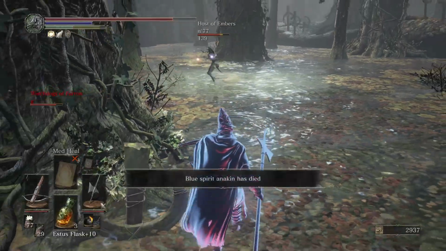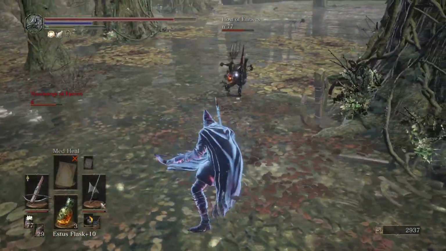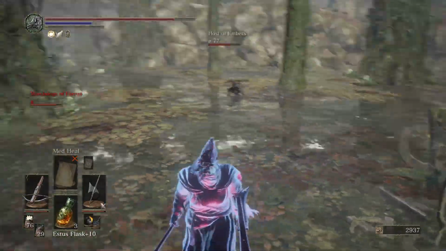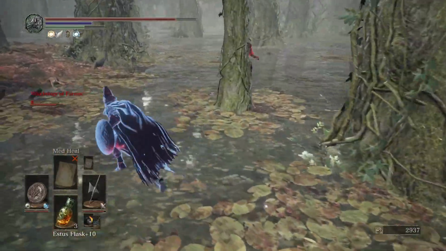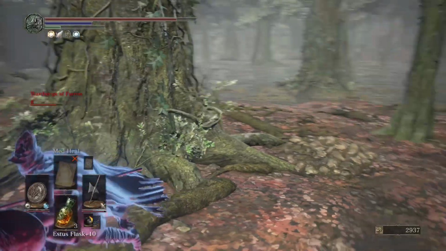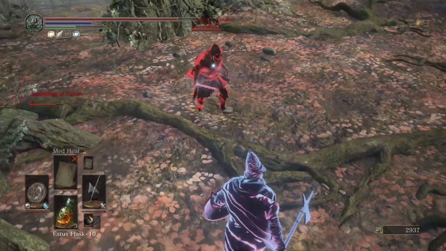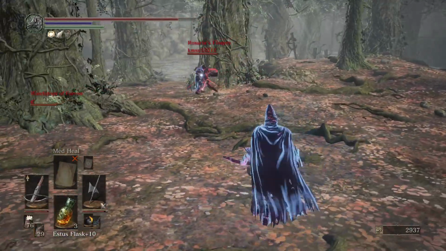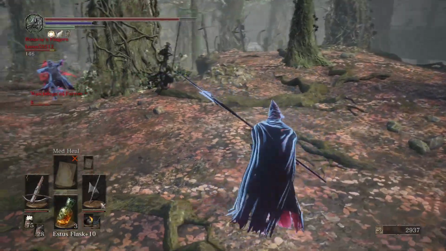So someone died. Yeah, it was the Blue Phantom. That's really good. Gives me 2 heals back. I'm running over here. I don't know why. I was probably questioning whether or not I should get away from everything, or just leave at this point.